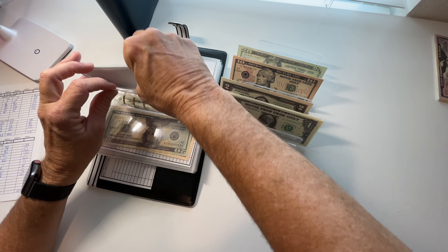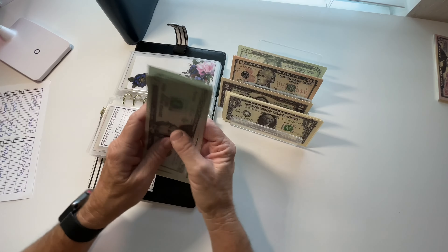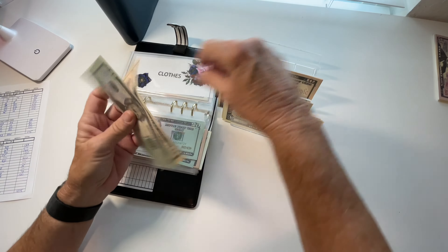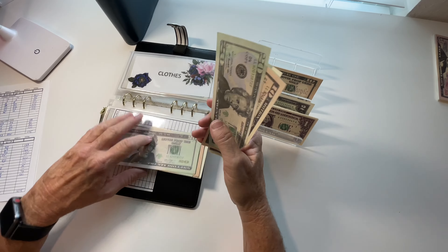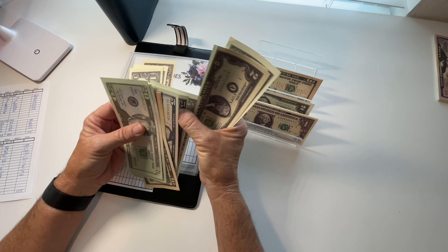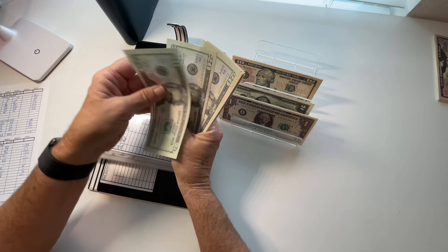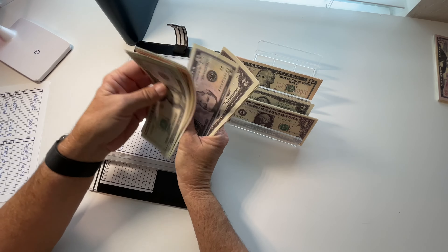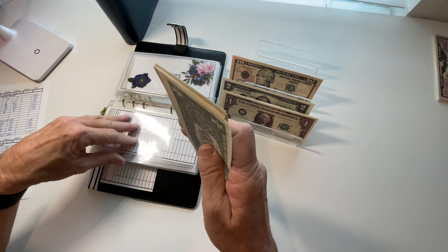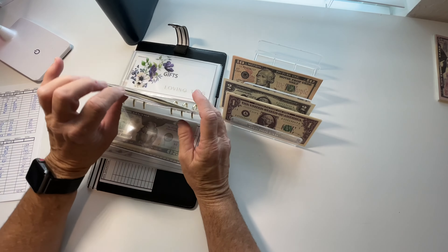These next items are things I carry over every month because my spending on those is inconsistent. Gas is getting $34 — a 20, a 10, probably a two and two ones. I should have $129: 20, 40, 60, 70, 80, 90, 91, 95, 100, 105, 110, 112, 114, 115, 116, 117, 118, and 129. And this is for gas and oil changes — what I don't spend in gas each month gets set aside for oil changes, which I only need about once every six months.